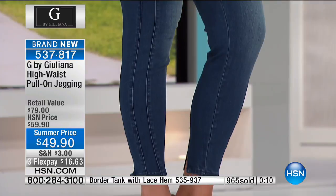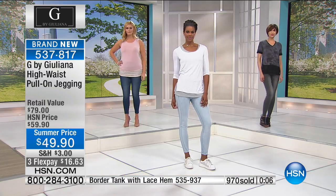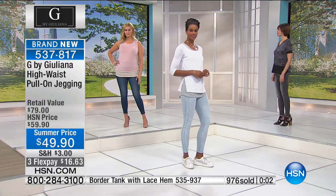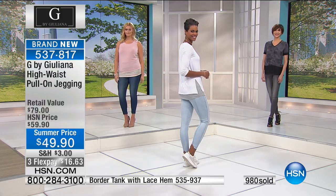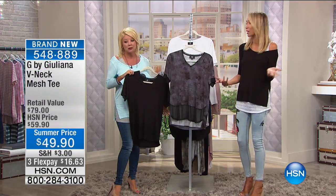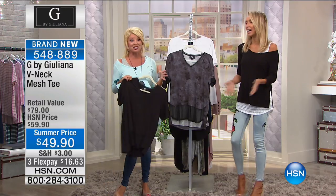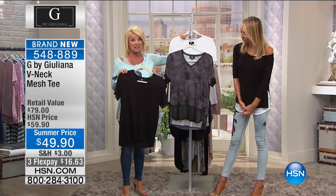Our models are all at least over 5'7". I'm 5'2", so the 28-inch inseam is going to work for everybody — whether you're tall, average, or petite. You are going to love them and say, why didn't I get more than one color? The little V detail in the back also allows for a more cropped look if you're on the taller side — that's actually a big look right now, especially with the stilettos, sandals, or fashion sneakers that are so hot. So another great look.